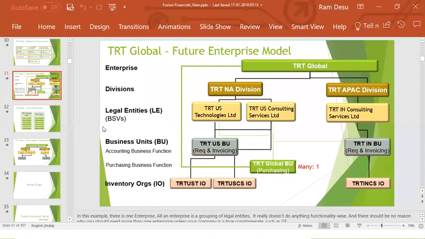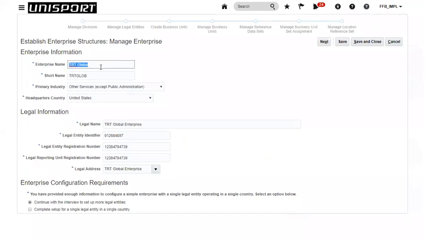Any questions, Kamala Garu? So it is not a legal entity, TRT Global Enterprise? See, TRT Global is a business group name and TRT Global Enterprise is a legal entity name. Even though it is a group company, we need to create it as a legal entity. Otherwise we cannot say this is my group company and this is my registration number.